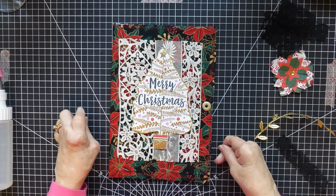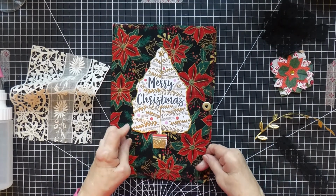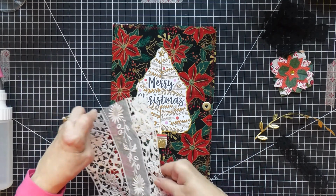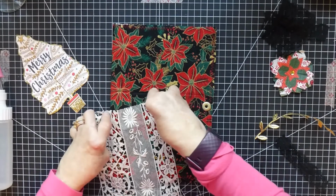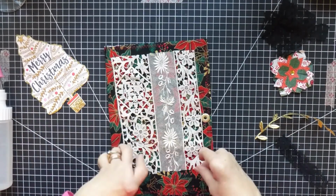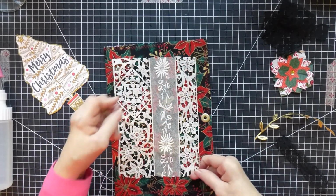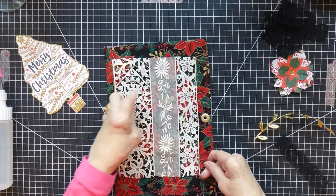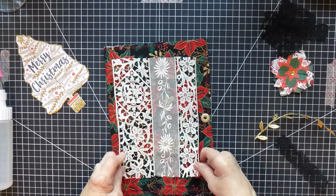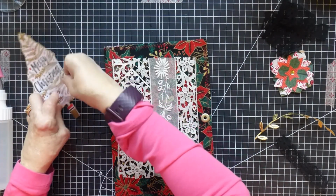Now that I've looked at it without the lace, I'm thinking that looks quite nice, just because I do love this fabric. I don't know. I'm doubting myself now. I hate having to make a decision on camera. I like to come on having made these decisions already, and I thought I had. But it does cover an awful lot of the background, unless I was to cut this, but then you end up losing your finish, don't you? Not that that's necessarily a bad thing. Just wondering if it's a bit too wide.